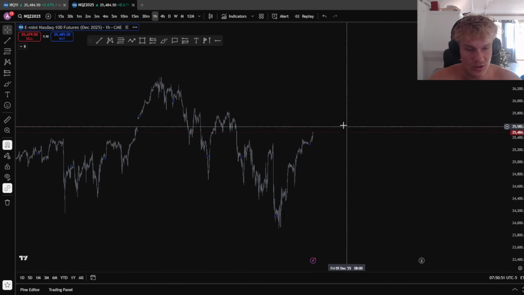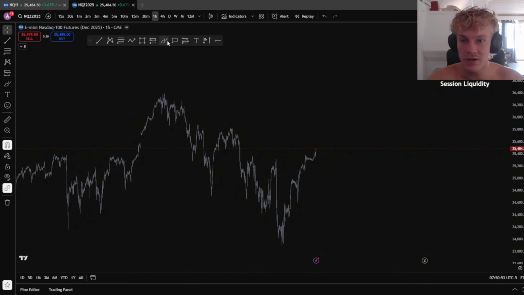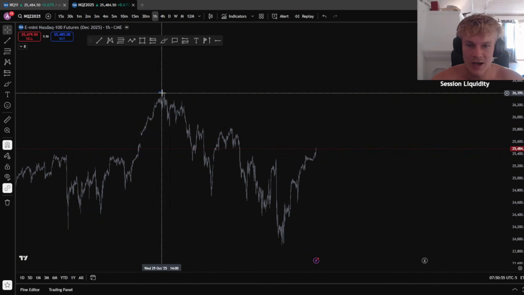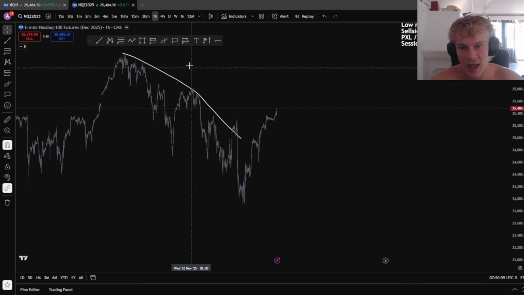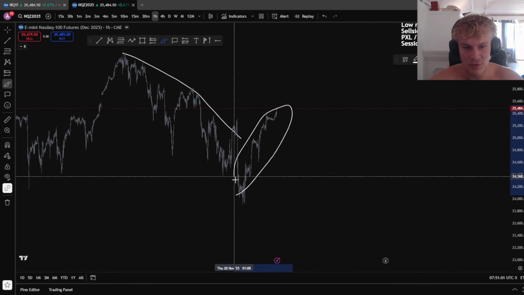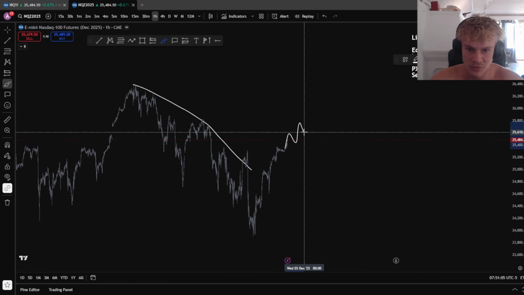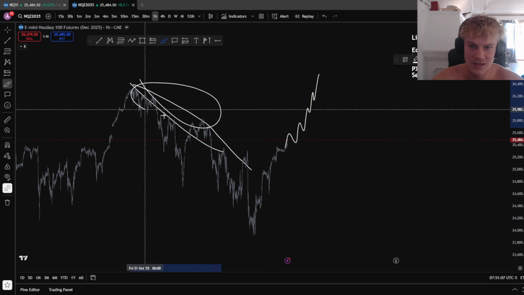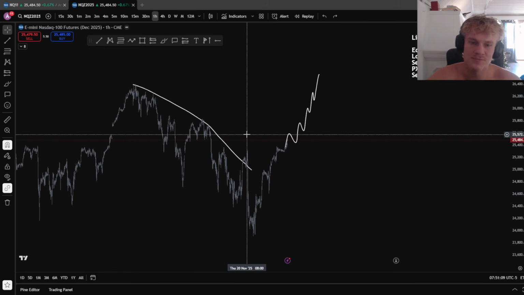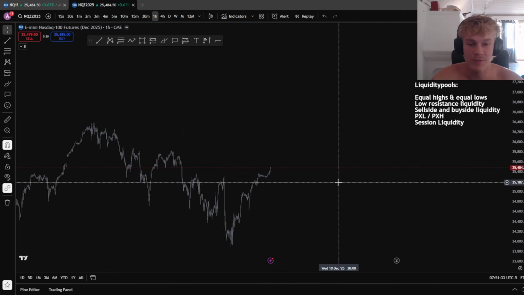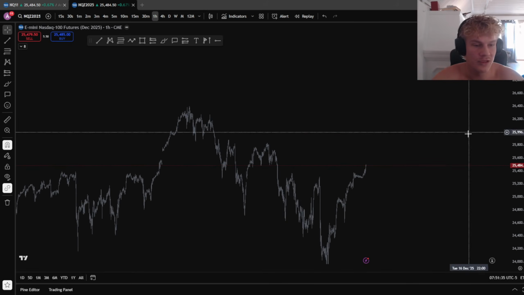Now you might also notice that on our current time frame, we have left behind all of this resting liquidity down here, and the trend is starting to flip bullish. Now what does that mean? It means we are most likely to run all of these highs in the next coming days or coming weeks. But yeah, that's basically just a really simple explanation of what low resistance liquidity can be used for.